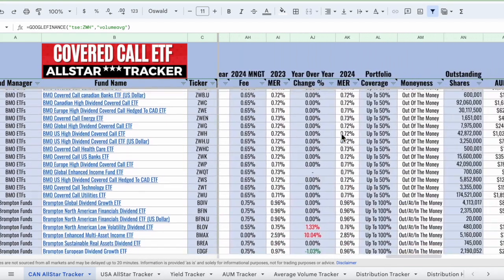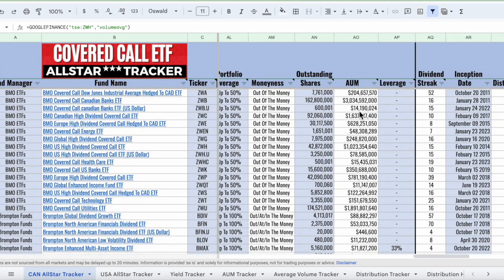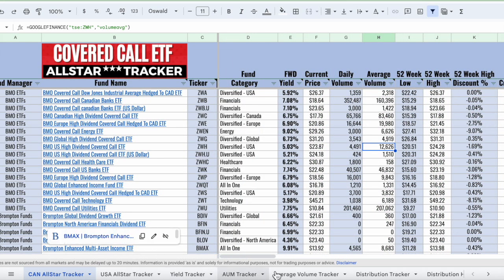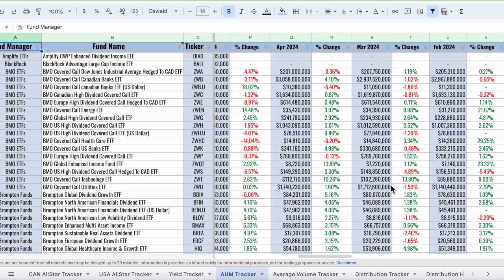And there are other aspects of the tracker that are alive too. On the Canadian tab, this AUM also changes. And there are other tabs in here that will help you more or less easily identify solid growth patterns in AUM versus the red flags you see with what's been declining.